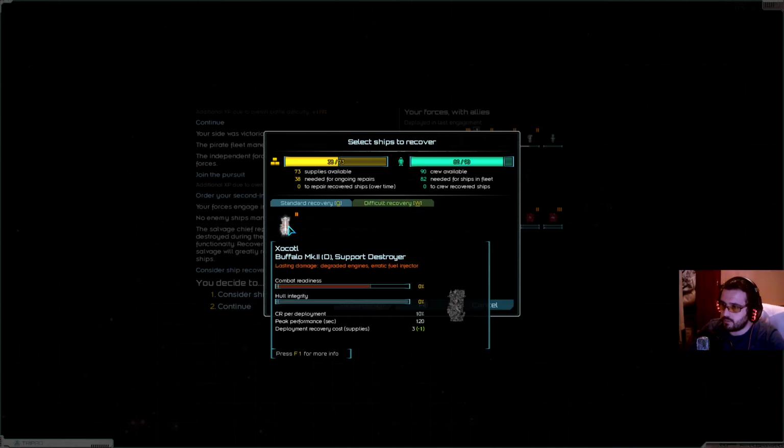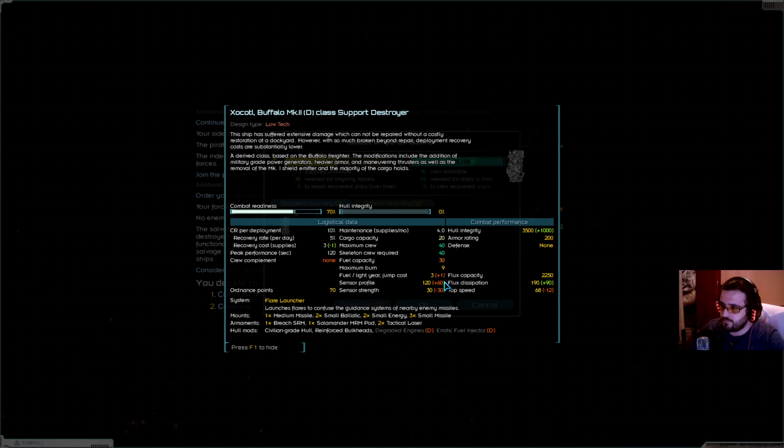If you're wondering where I'm looking, sensor profile, this determines the chance of enemies, how far the enemies can detect us from, or anybody can detect us from. Sensor strength is how far we can see out. It's scouting. And then we got top speed in battle. And maximum burn is top speed outside of battle on the world map, I'd say.